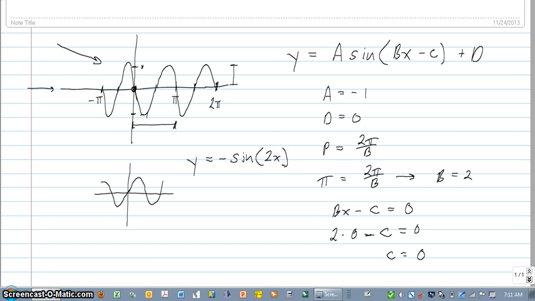And we can check that again. Let's see, maybe if we take a value, say this one is 3 pi over 2, we should get a value of 0. So let's see if we plug 3 pi over 2 in for x, the 2's would cancel, and that gives us the opposite of the sine of 3 pi.